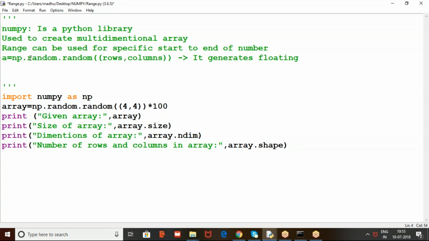Here we can use the np.arange. It requires the starting number, comma, end number minus 1, comma, increment or decrement value.